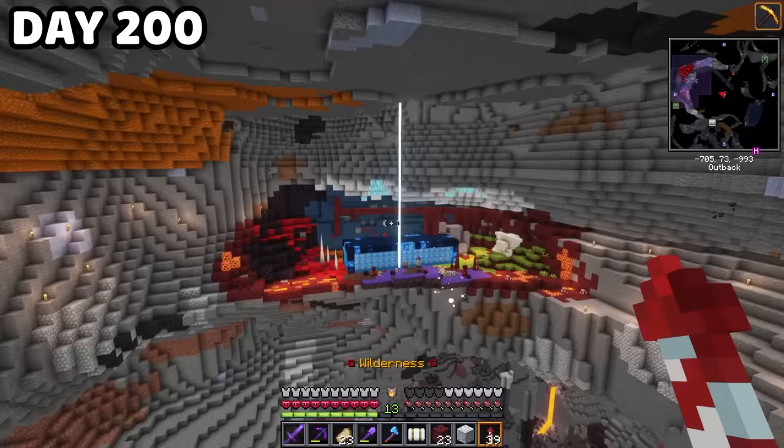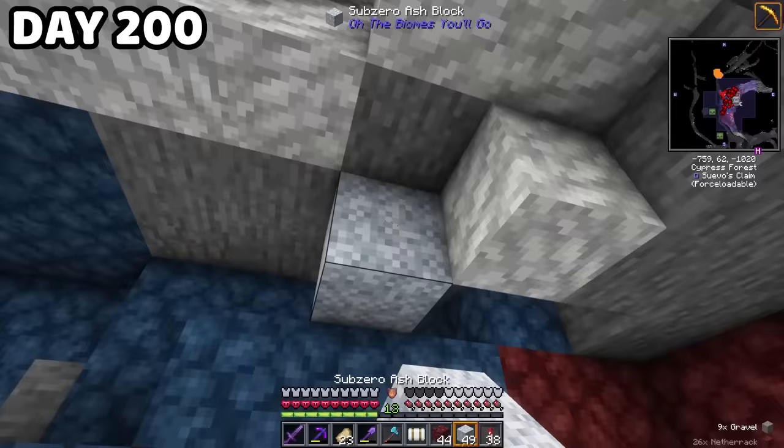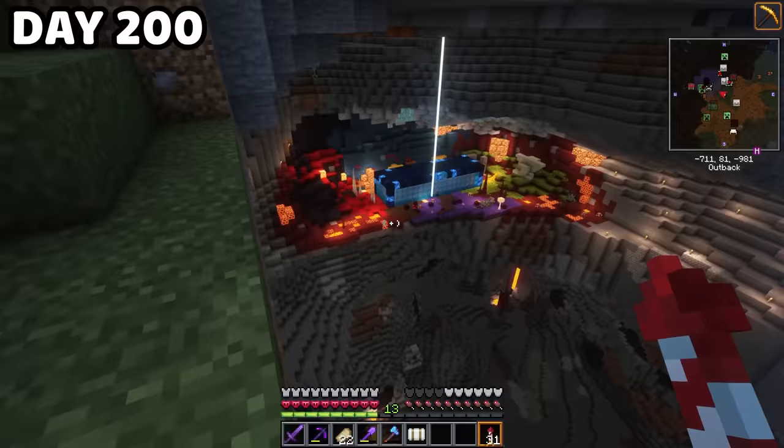Okay, how is that looking? It's looking pretty good. And you know what? I really don't need to do much more than that. Got a big chunk of space here. Oh yeah, look at that. Now, if I want, I can also add some shroom lights and glowstone. Oh yeah, look at that.